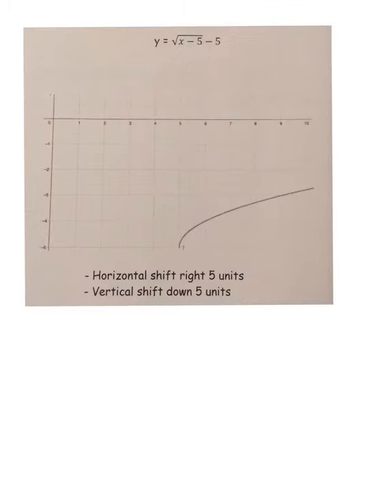All right, so let's look at the next one. So the next one is a square root. So I'm going to draw just a regular normal square root that we're used to seeing, and that's what a regular normal square root looks like, with the beginning of that square root at 0, 0. So once again, we can see that this graph doesn't start at 0 anymore, so there was definitely a shift. And in this case, we went 5 to the right.